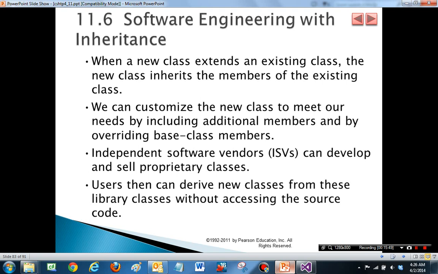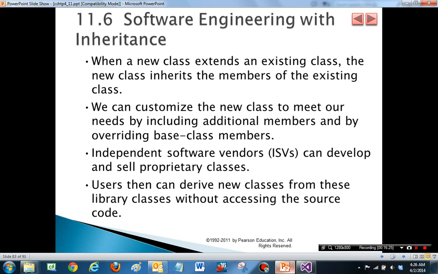And to recap, inheritance is the idea of extending an existing class or absorbing its attributes and methods, and the derived class inherits all the members of the existing class, data members and method and function members alike, and the purpose of extension or inheritance is to customize the class by adding additional detail and by overriding base class methods.